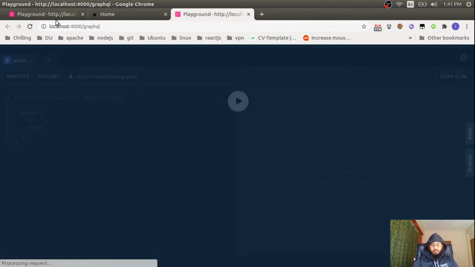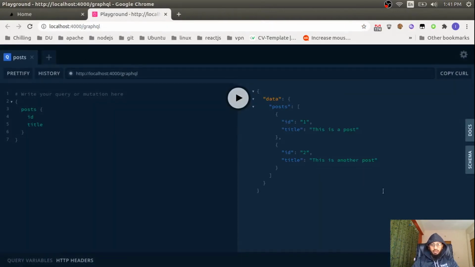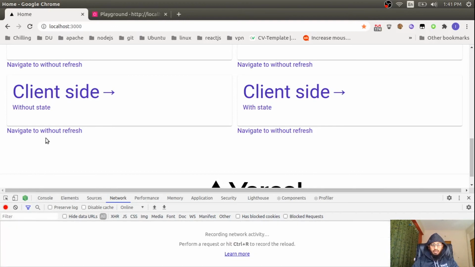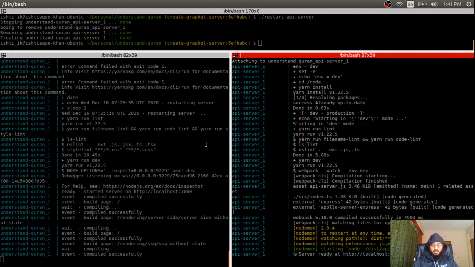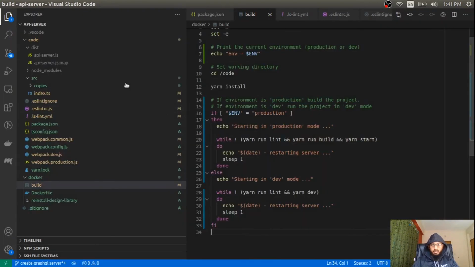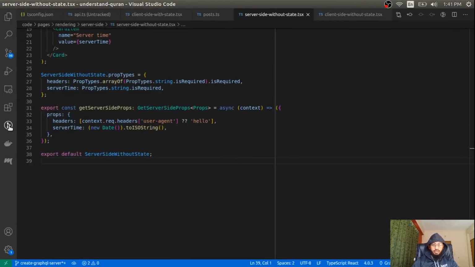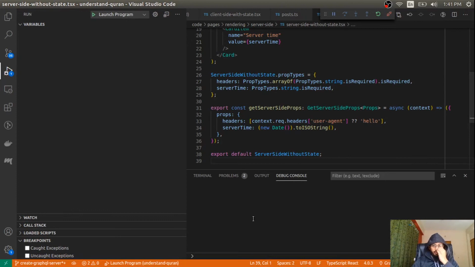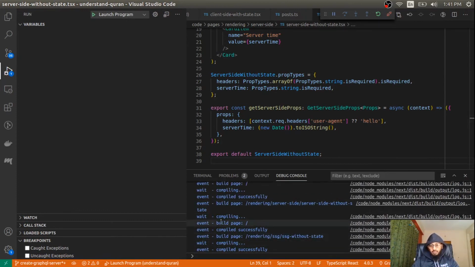So if I go to the server, yes, it's working. Now if I go to client side, I expect the debugger to be triggered. So I just need to run the debugger here. So launch program. So the debugger is running.